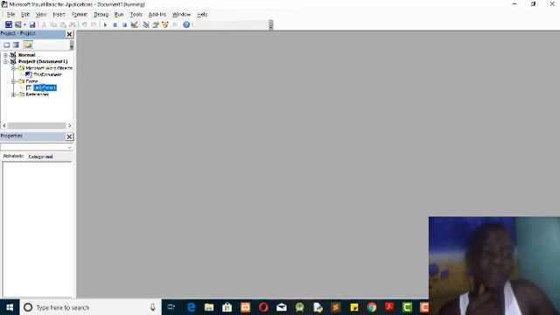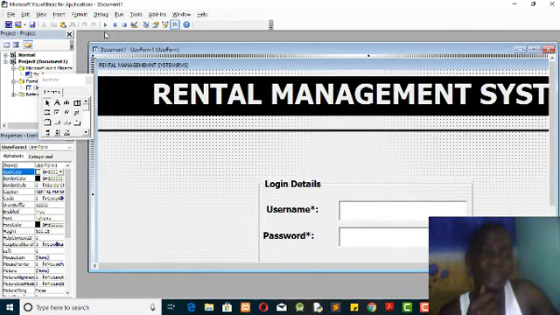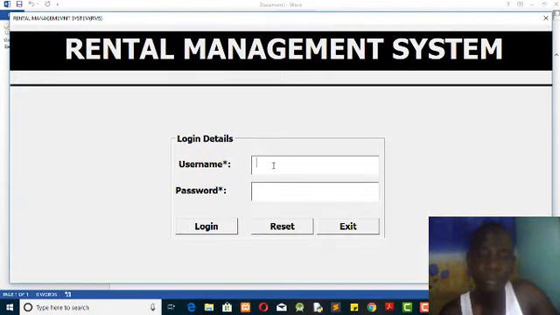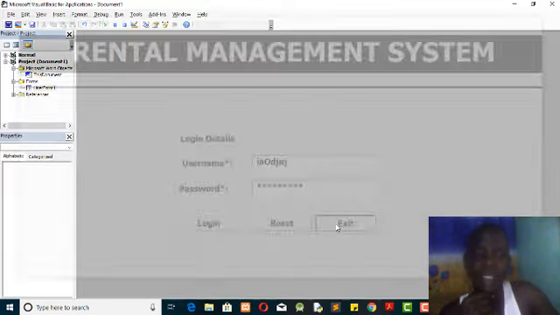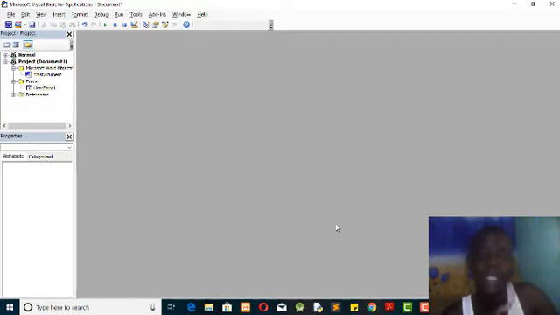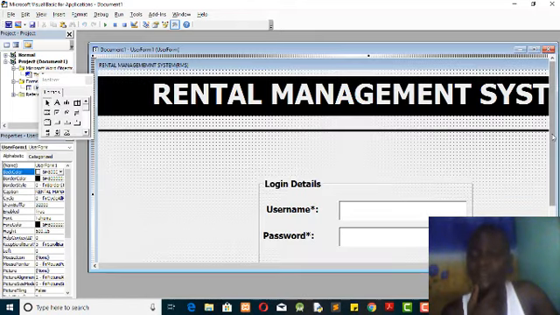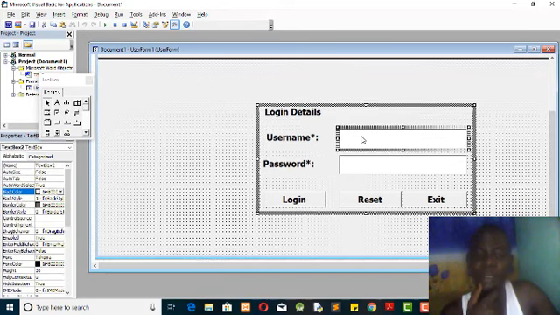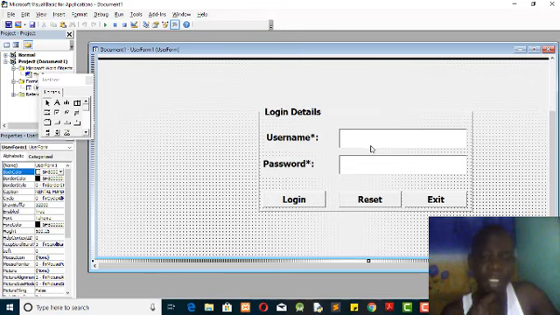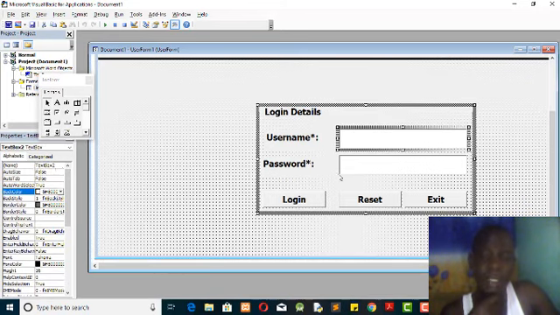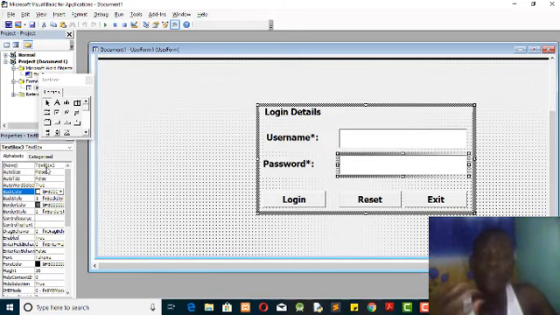So I'll go back to our form, and if I click here on my form, in this part of the application, I think you can see the application ends now. That's good. That implies our code is already working. Now the next thing we have to do is work on the reset button. If you check, this is text box, this is text box 2, and the password is text box 3. We would go further and even do the changing, but for this video I would like us just to know how to come up with the basics.